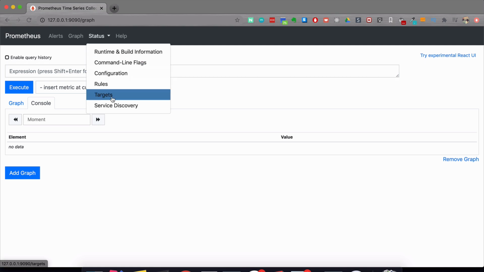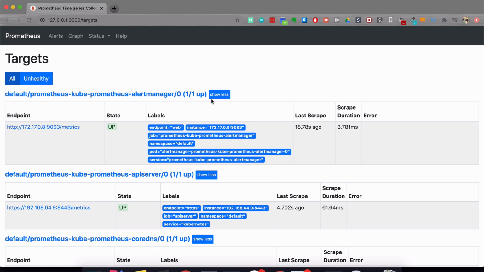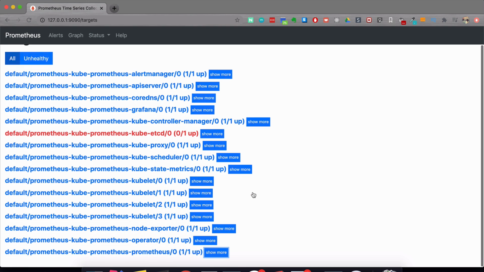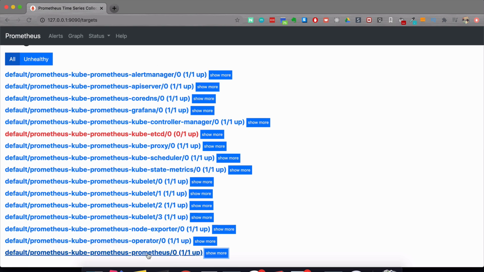And on the status targets page, I can see all the targets that are being scraped out of the box. So if I close all this, I have a list of all the endpoints. Prometheus is monitoring itself, the operator is getting scraped, etc. So what we're going to do in our setup is deploy a MongoDB application, and we're going to add MongoDB to the list of targets so that its metrics will also get scraped. And as I said, this is all out of the box. I haven't configured anything. And the way this works is through a component called Service Monitor.